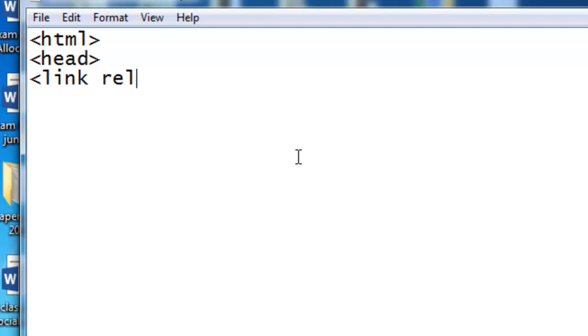So I will write link, rel equals to stylesheet.